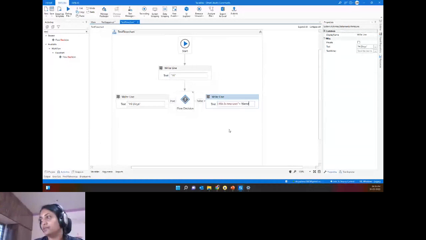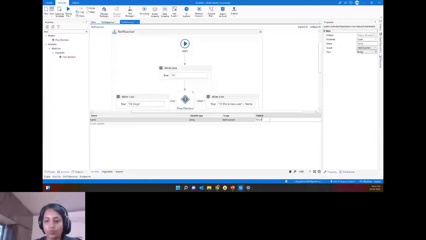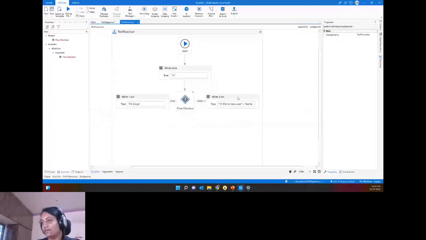You don't worry about what I'm creating with the decisions and all of those things. Here I'm just going to explain the difference between the sequence, the flowchart and then the state machines. You just concentrate on these things first, and then we will come back to these variables, arguments, flowcharts, I mean the decisions, everything. We will be coming back in the same session. So for now, I'll just take one of the samples I have given as Divya.